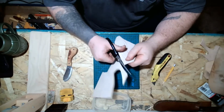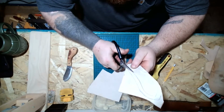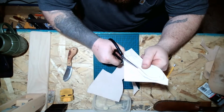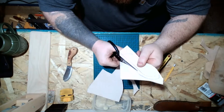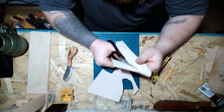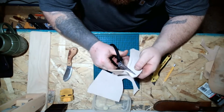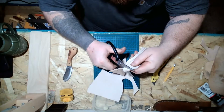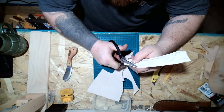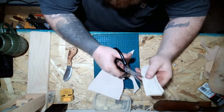I bought the whole kit mainly to get the tools so I can start making them in my shop. But for the price, I mean, these are pretty good so far. I'm pretty pleased. Finding a good pair of scissors that are heavy duty enough to cut leather. I could use the pad here, but then you end up ruining the pad more often than not.